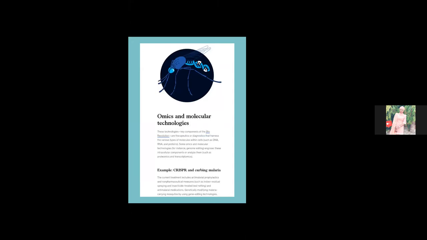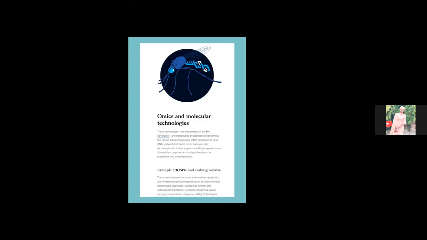Going forward, the 10 promising interventions and innovations identified by McKinsey Global Institute of Health include, one, omics and molecular technologies. Some omics and molecular technologies engineer into a cellular component and analyze them. We have examples like nutrient genomics, which is a combination of transcriptomics, proteomics, and metabolomics. These are analytical methods used in determining the metabolic effects and ingredients in food, which will design the nutritional program for sustaining health development and status, and also in preventing diseases. Omics approach may be considered in order to reach the possible interactions between dietary components and energy balance.